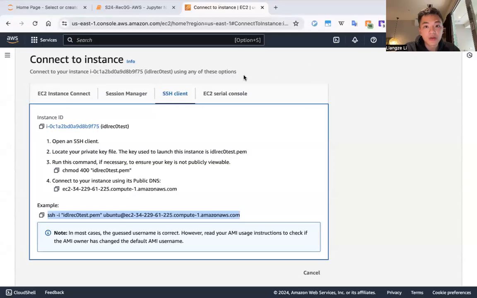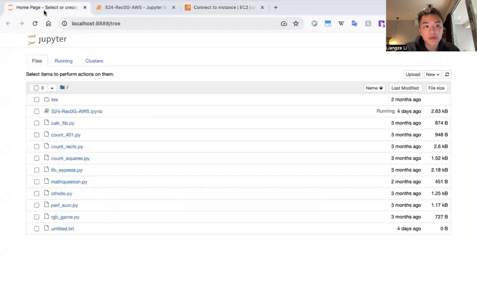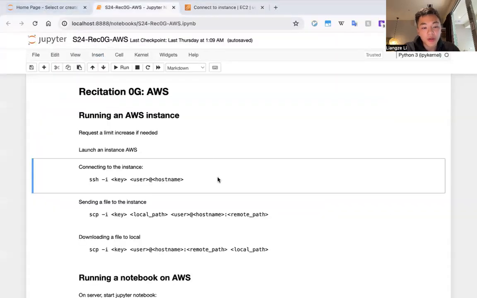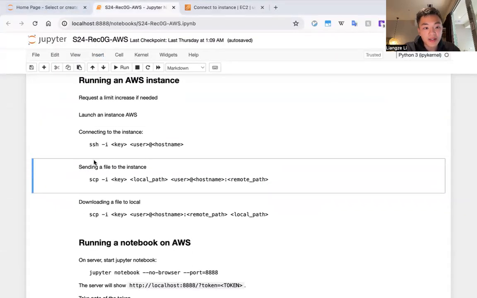So here, the notebook says sending a file to the instance is doable via this command. So let's do that. The way to do that is to use this command, but switch the key into the actual location of the key file that we downloaded from AWS.